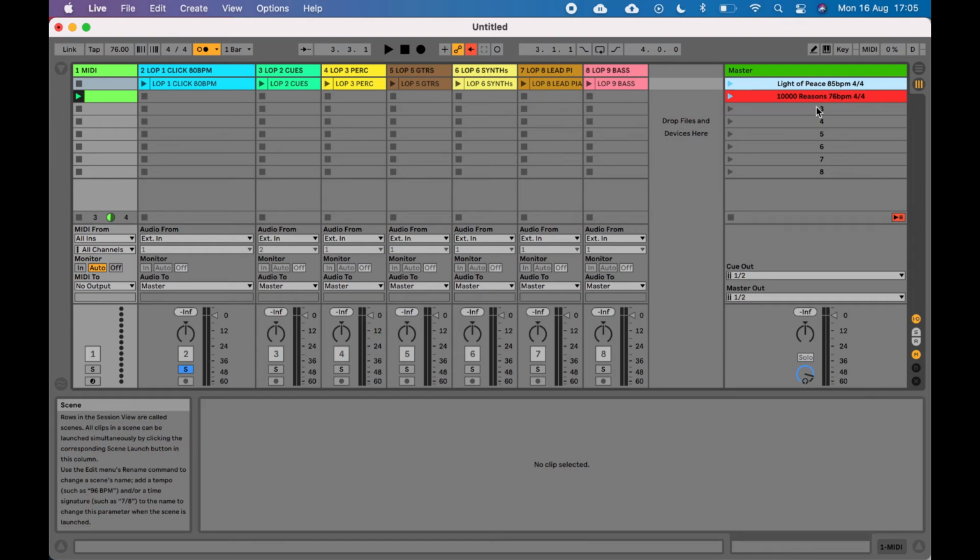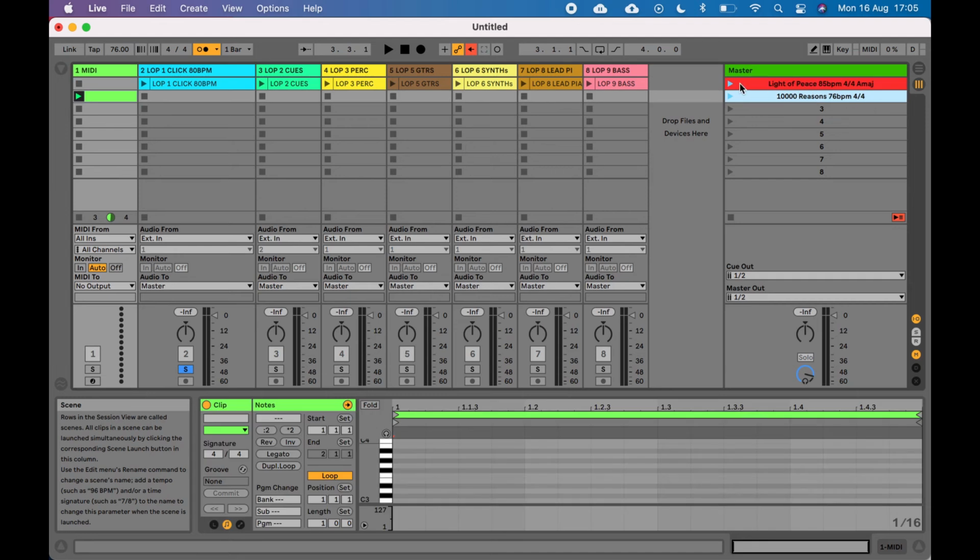The last thing I want to show you is transposing, which is another really important part of what we do. So Light of Peace typically I think is in F major, so I can add that to the description in the track, and that's helpful just so you can keep tabs on what's going on. Now I actually want to change this. I want to transpose this up a couple of semitones. In fact, I'm going to transpose it up 4 semitones to A major, so you can hear a real difference. Now let's launch the scene.